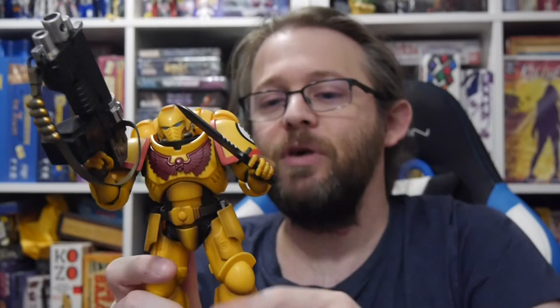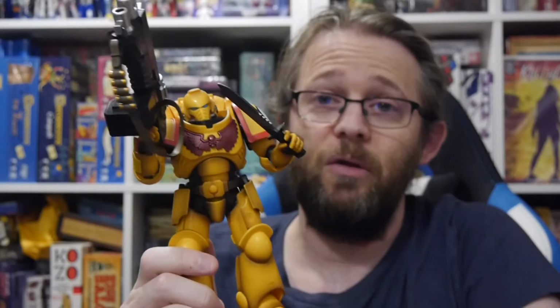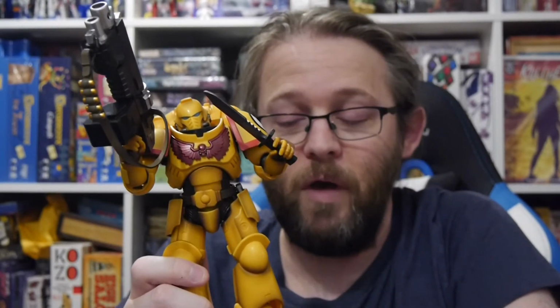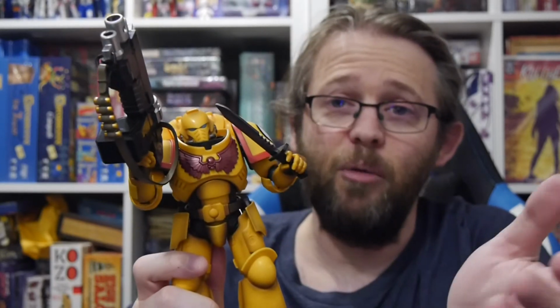So this we won't have links to, because you can't really get it other than aftermarket, and the aftermarket prices are ridiculous. So good luck with that. Honestly, good luck with that. But other than that, you can, of course, go get the White Scar figure right now from Bandai directly. We'll have an article about that on our site, Board Game Today.